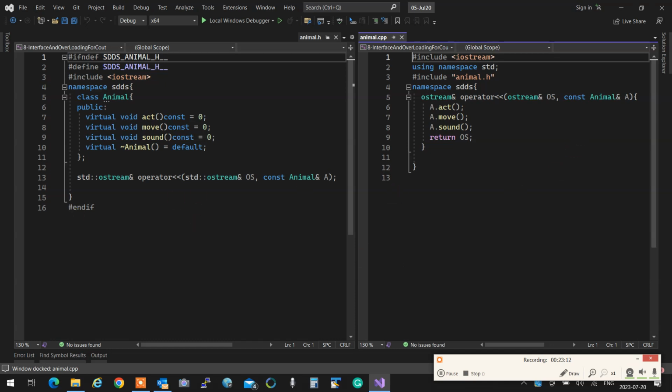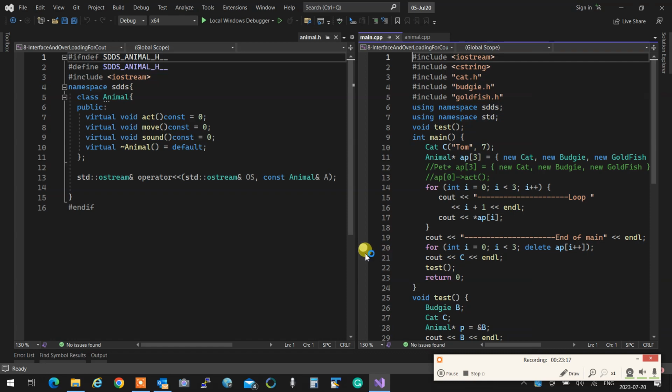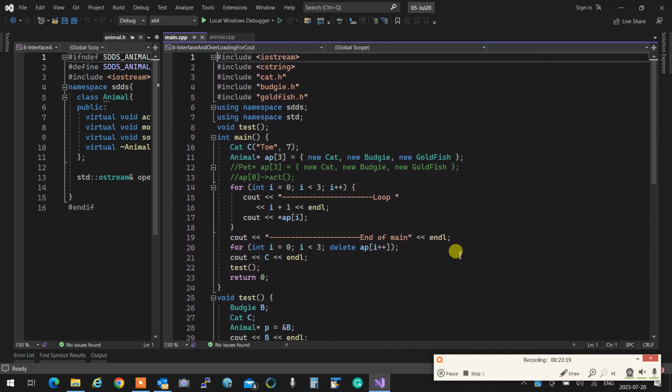If I actually come in here in my main, and I create an array of animal pointers, and I put a cat and a budgie and a goldfish in it, and I'll go in a loop, and I simply say, print the animal. This line is an absolute polymorphic line of code because you are saying print the animal.